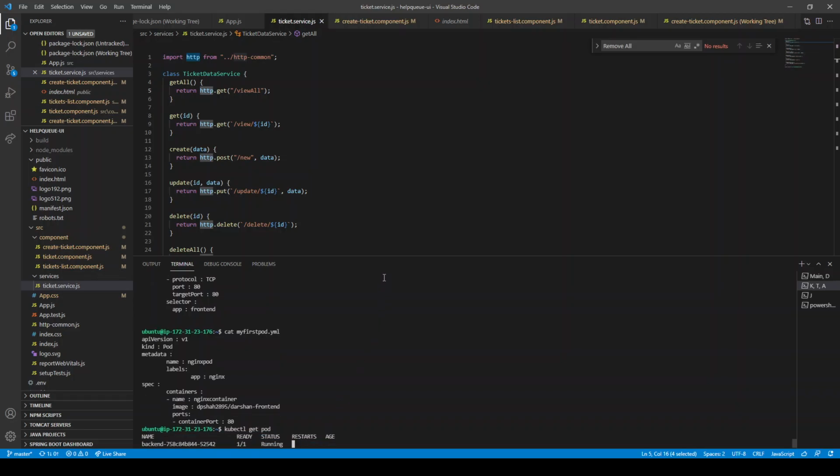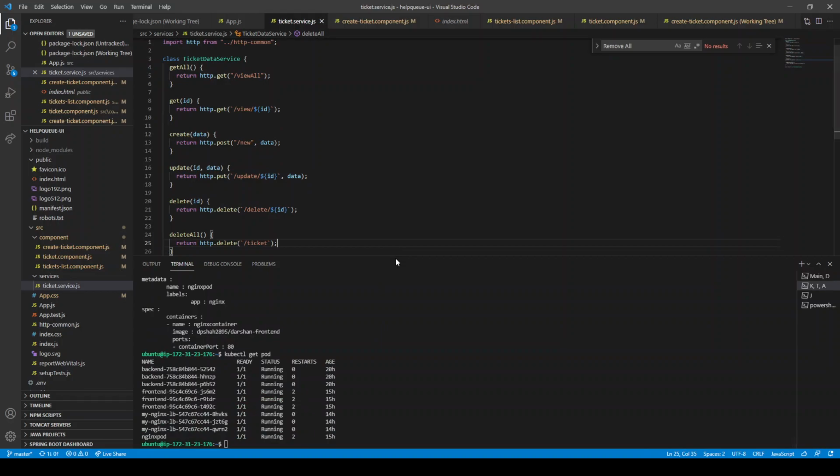It will show me all the pods which I've created for the backend, all the pods for the front end, and all the pods for my load balancer as well.